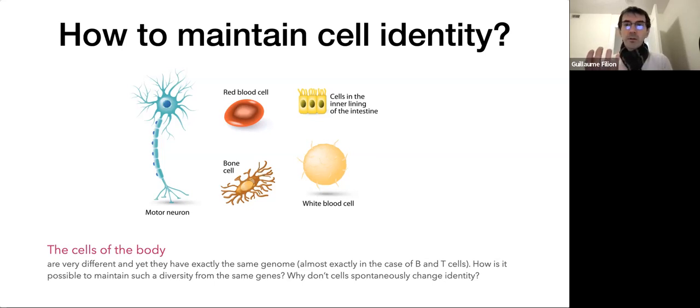There has to be a memory that tells this red blood cell, you're a red blood cell and you're not going to be something else. And why is it that when a red blood cell divides, it never, ever gives a neuron? That just never happens. So how is that possible? How is this information transmitted from the parents to say, we are in the red blood cell lineage and we're never going to make neurons, ever? How is that even possible?